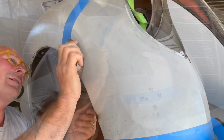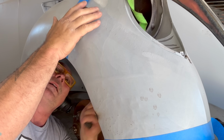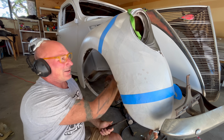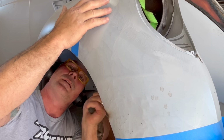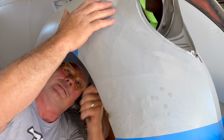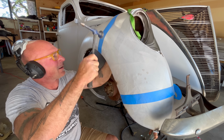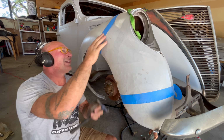We're gonna hold this here. There's a ridge here where this was pushed in, so I'm putting the dolly on this ridge and hammering under it this way. I think I'll take this. So that is taking that ridge out. It's still high right here.